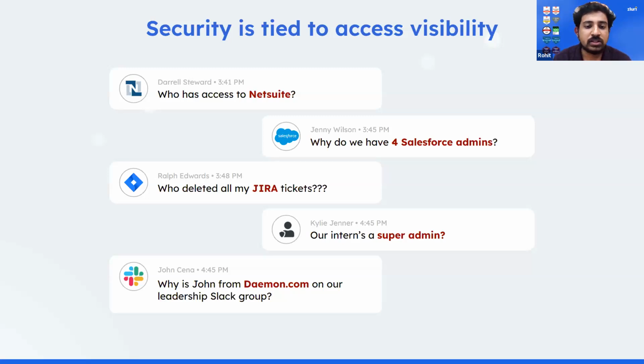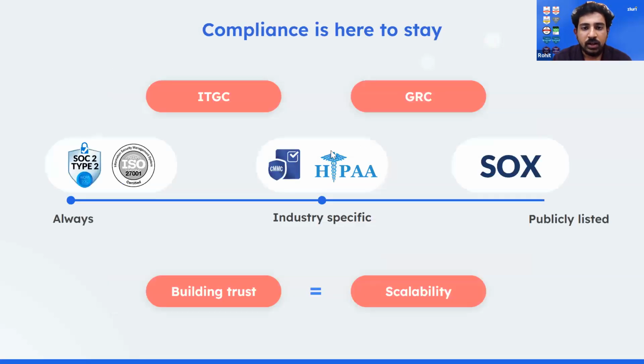And finally, of course, external users and service accounts. That's also another example of an access breach. For example, someone you're working with as a consultant might have access to your leadership Slack group for some reason. So these are examples of day-to-day use cases that could occur as part of your security challenges, breaches, and risks that teams today have to be aware of in order to stay compliant and to make sure they're on the right track when it comes to managing their access governance and security policies. And then the second half of it is compliance.